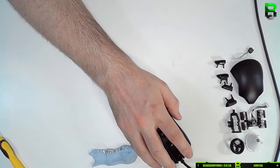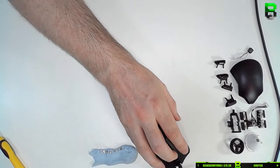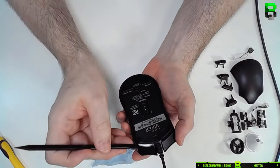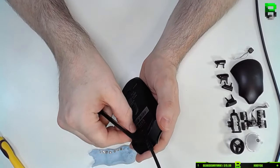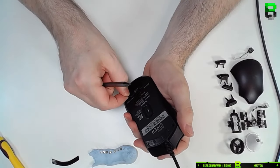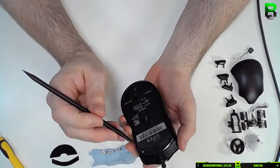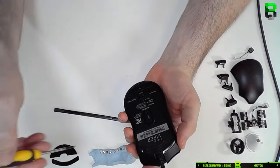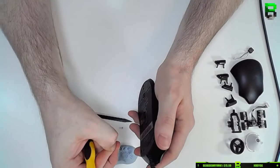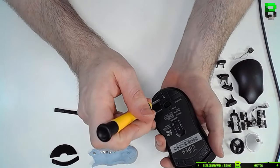On the back it doesn't bother me. I definitely want a scroll wheel. Let's put the scroll wheel in. Don't do steel feet. But these are some new ones, so I don't care. I don't want to do it with a hairdryer yet. And then we'll get the drill out and do the base. So we're probably able to get it sub 50, I reckon. We should be able to get it under 50 grams with the base drilled without a scroll wheel. But if we put the scroll wheel back in, so you take some base out, put the scroll wheel in, we should get it around 50. As long as you don't want any side buttons.